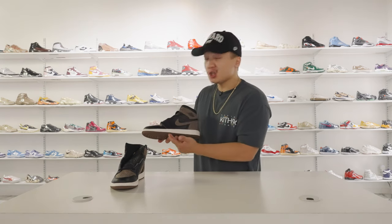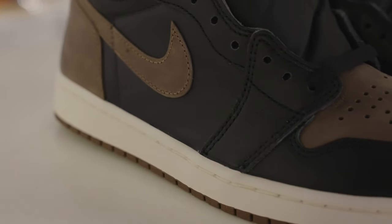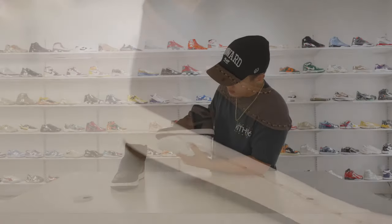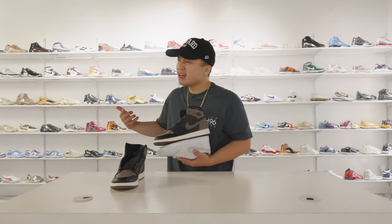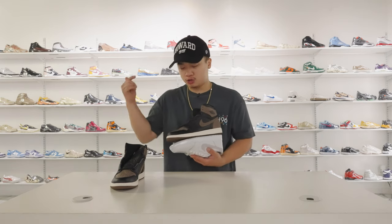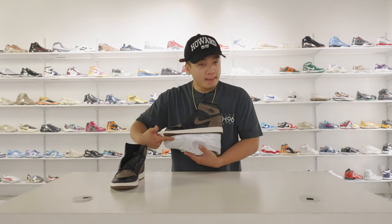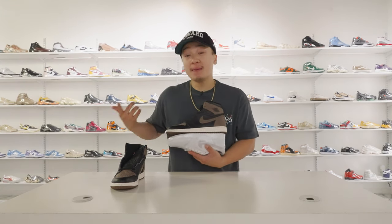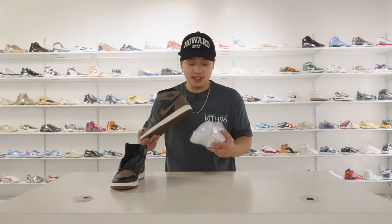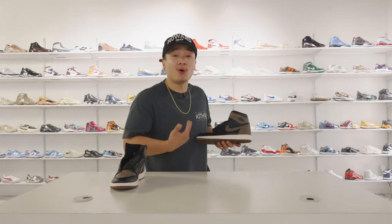Making our way to the midsole, you're going to notice this looks almost white, especially in comparison to the Palomino and black which are much darker. But when I pull up a pair like our neutral gray lows, you're immediately going to see that this is in fact a sail, not white. That's interesting because everything we talked about was so OG — but white on the midsole would have been more OG in my opinion, just like the banned Jordan 1s, because this whole sail wave is definitely something newer. But I'm not mad at it because this is eventually going to turn into this anyways due to aging. Cohesively, it all looks very cool.